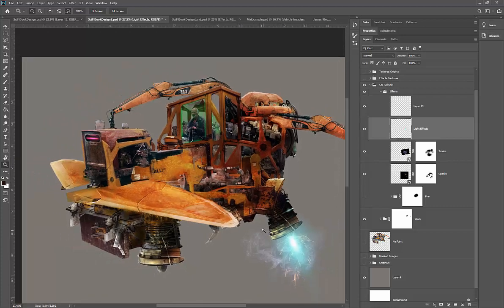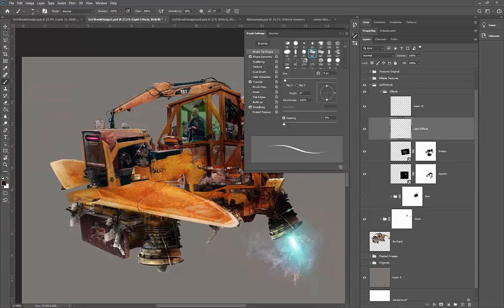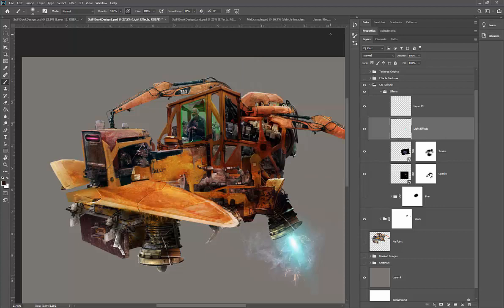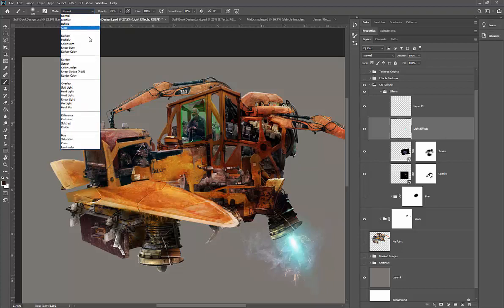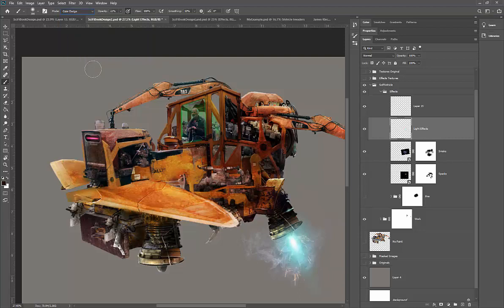All you have to do is choose the paintbrush, and in your brush, choose a soft brush. Then you just have to increase the size quite a bit, usually to start off. And you want to drop the opacity quite low, like around 20 or 30%, usually. And then you have to change the blend mode. The blend mode could be color dodge or linear dodge add. I'll show you color dodge first. They both have a very similar effect. I think sometimes color dodge works better.